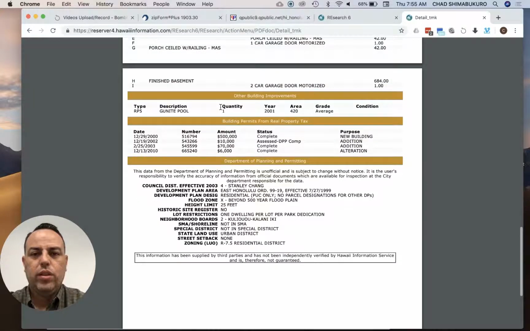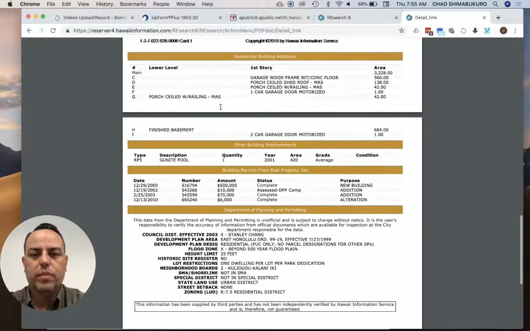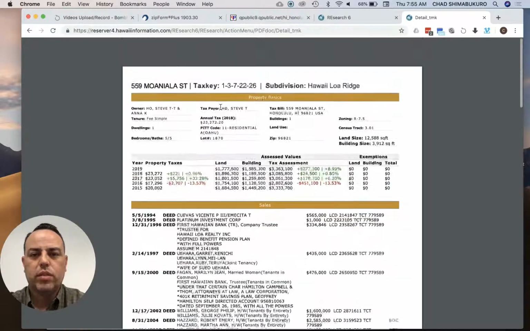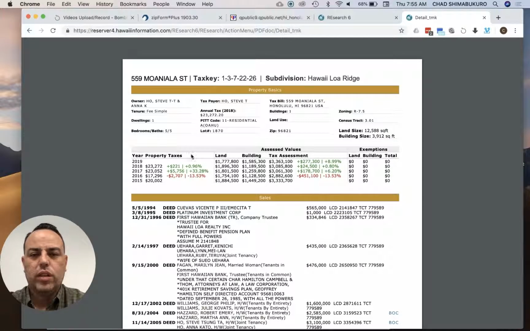I don't recommend that you use it because oftentimes, let's see, is there tax information on this one? Yeah, there's tax information on here. I don't recommend that you use it because not always, and this is a good example right here, is it updated. So in this case, 2018 is updated, but if you only look at TMK, or in some cases Realist or what have you, all you're getting is old tax information. And don't be lazy. Look and see what the new tax information is. It may not have synced up yet with QPublic, but QPublic is accessible.